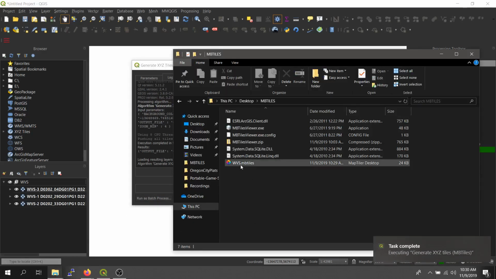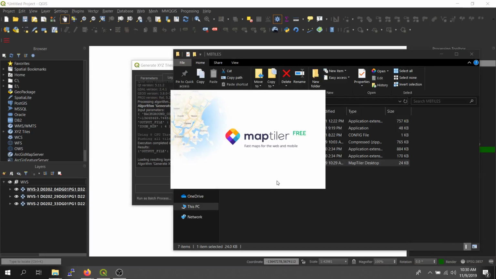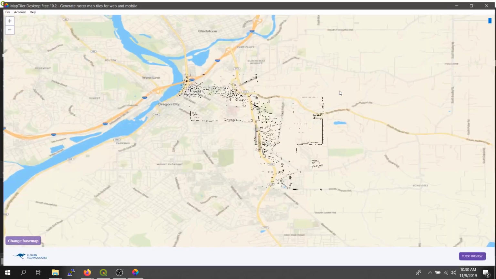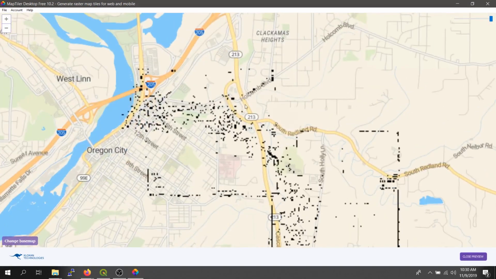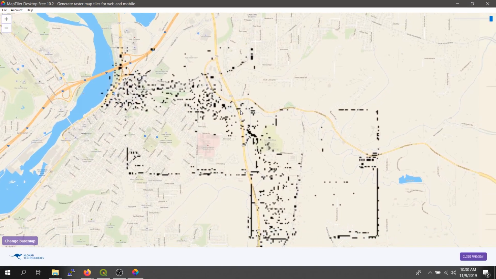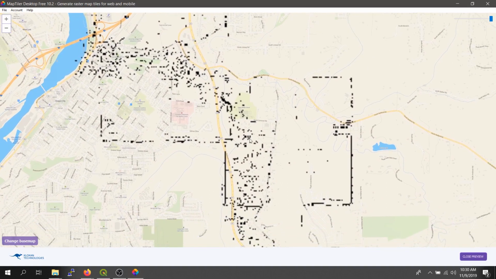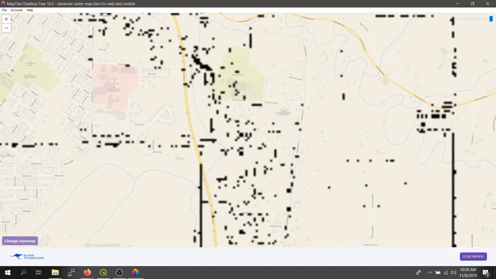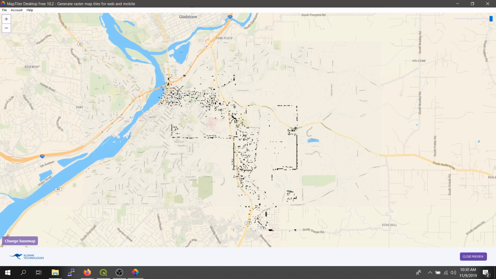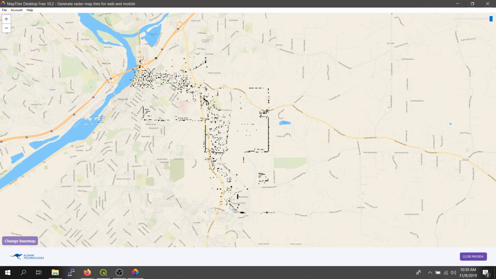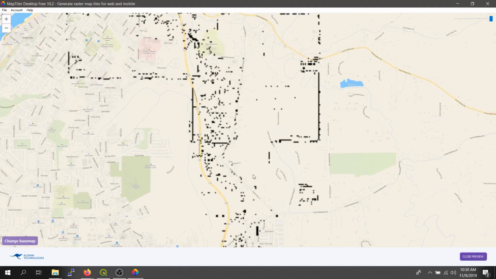So open it up. And I'm using MapTiler to view it, but there's also offline things. You can also use Mapbox. So there it is. Let me zoom in. And since I didn't use a very high zoom level, it's not rendering at lower zoom levels. So if you want it to be a higher resolution, you'll probably want to use a higher zoom level. But it looks like it shows up.